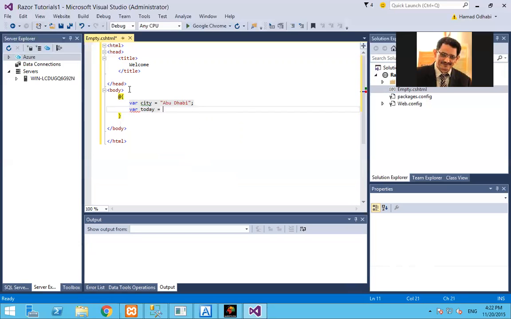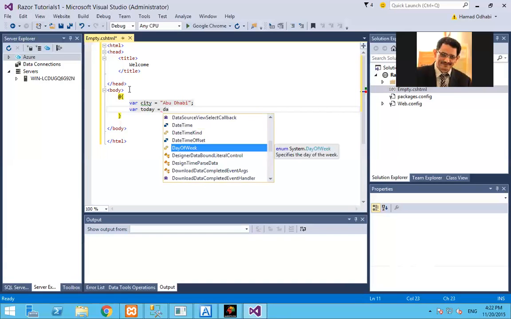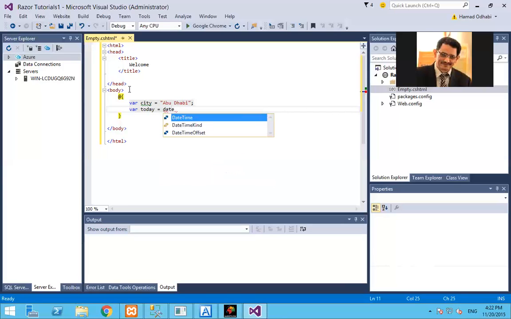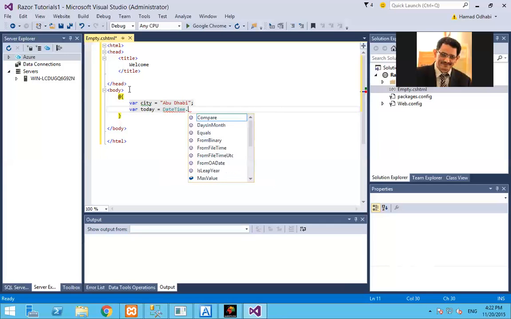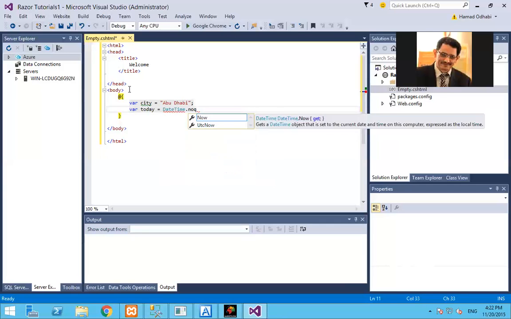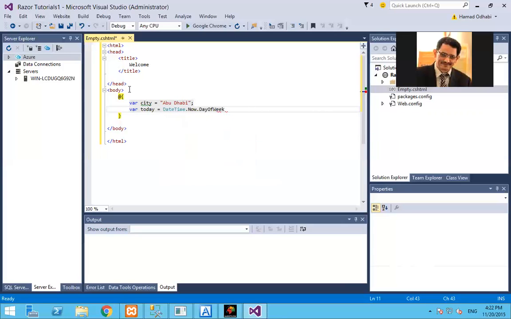And I'll be using an important object in C# Razor, DateTime. DateTime has a property called Now, which means now, and then DayOfWeek. So this line will find today's date.